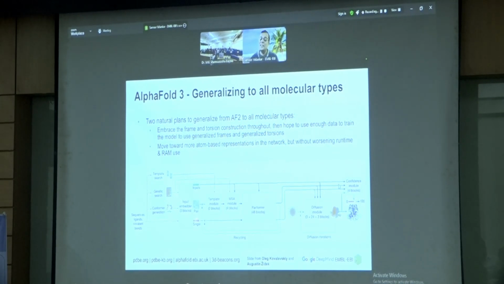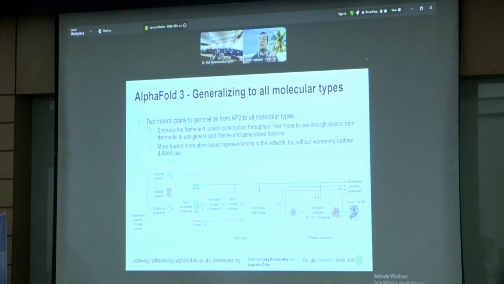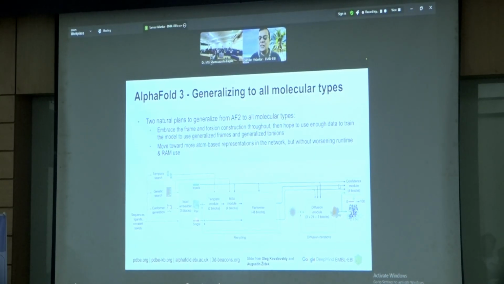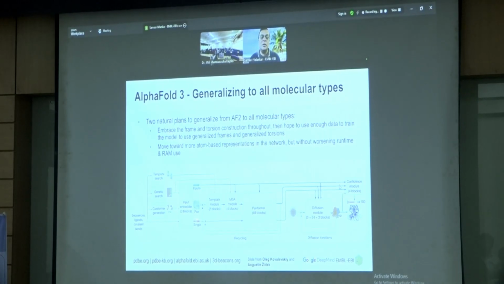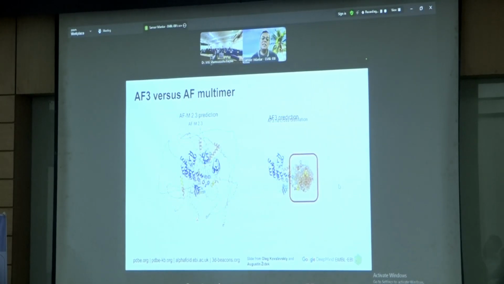And it tries really hard to get it, right? And this is what is called hallucination, because it's trying its best to get a structure, in this case, from the noisy data that is provided to it. And so what that means is if you take a protein complex and predict it with AlphaFold multimer, you might see something like this. Whereas if you predict it with AlphaFold 3, you will see something like this, and it's trying its hardest to really get structure, right?